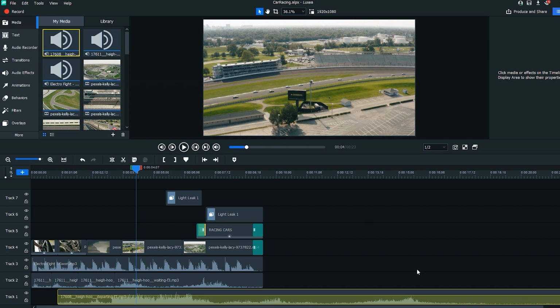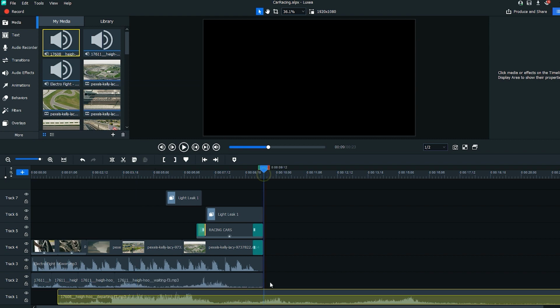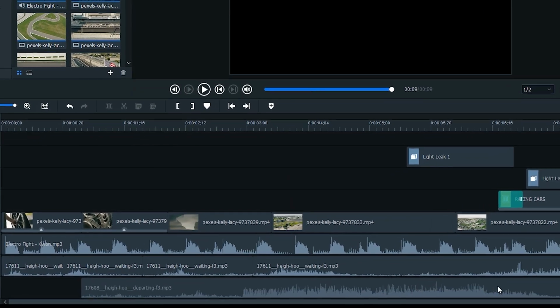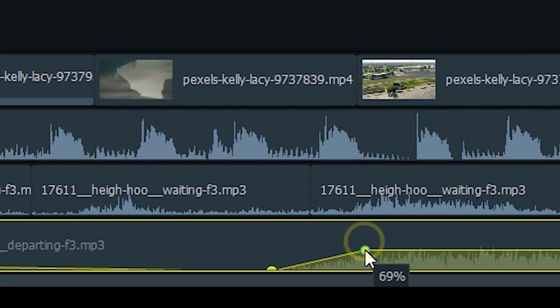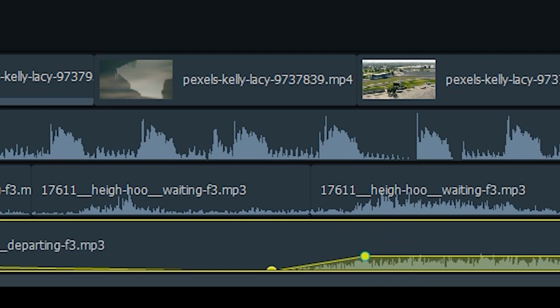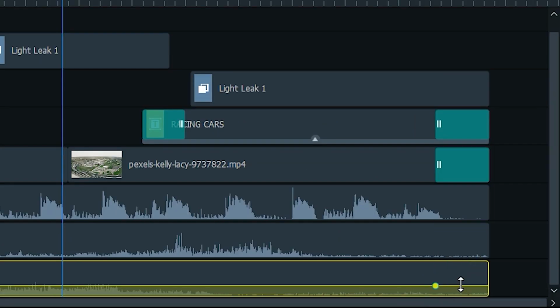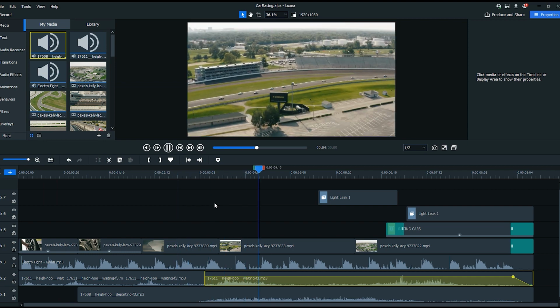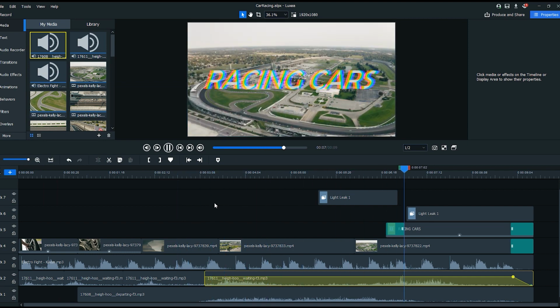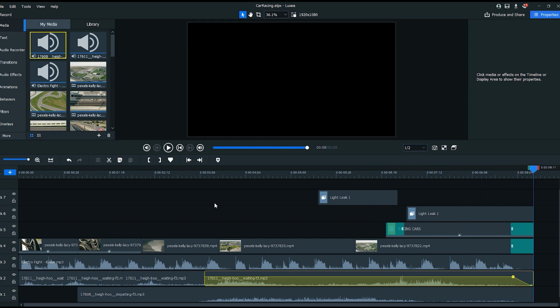A cool thing I can do is I wanna make the sound fade in slowly. So again, I'm gonna add some audio points and make the fade. I think having this clip at 100% might be too much, so I'm gonna reduce it to 49. And of course I won't forget to add my fade out. Now let's see how it feels. I love it. So this is going to be my intro for the YouTube video.